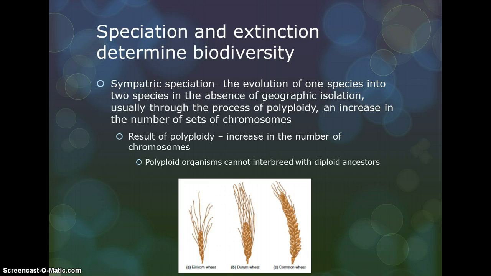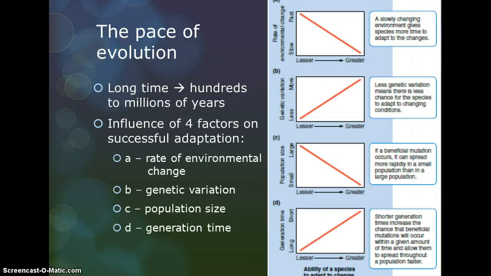For example, if we take a look at the wheat in the picture down here at the bottom, A is talking about a traditional ancestral form of wheat, and this has two sets of chromosomes, and you can see that the seeds are very small. In our second wheat example right here, and this is the wheat that we use to make pasta, there are four sets of chromosomes, and their seeds are a little bit larger. In the most common wheat that we have, which is used to make bread, this has six sets of chromosomes and it has the largest seeds. So as we increase the number of chromosomes in this situation, we are also increasing seed size.